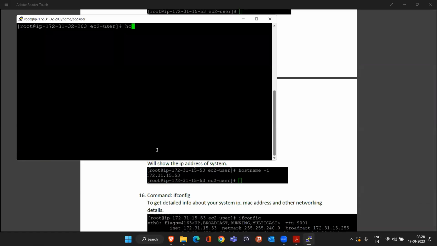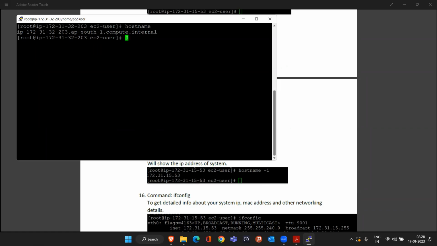There is a command called hostname. So what does this hostname give? Hostname is whatever the name of your computer is, and that is what it prints. If I print hostname here, they are printing some random name. You will say that I never keep this type of name for my computer, but they are giving you this name by default.